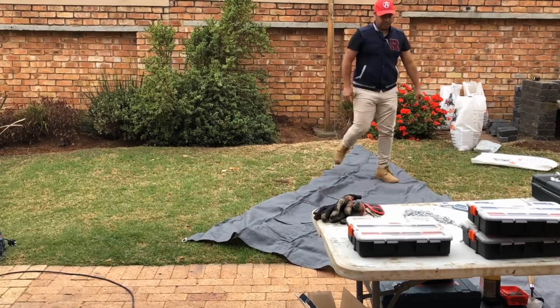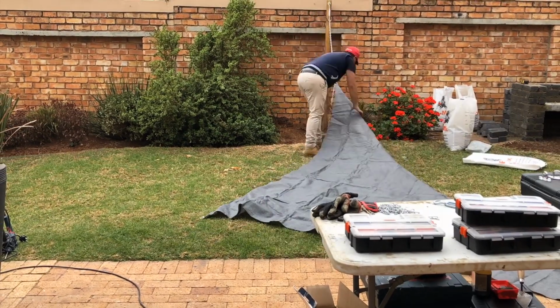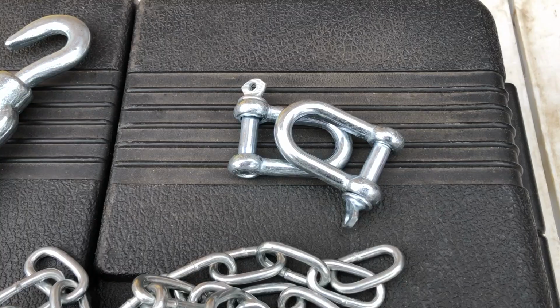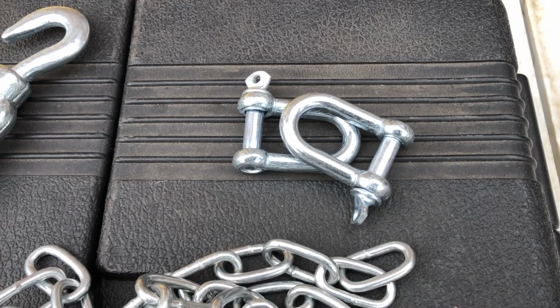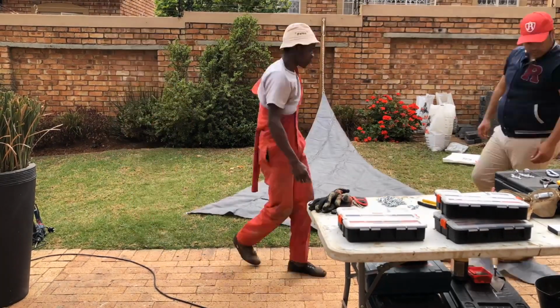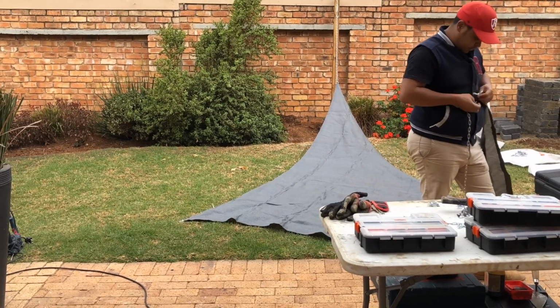We continue adding all of the D-shackles on each of the 3 corners of the shade cloth, and the D-shackles are obviously named after the letter it looks like, and it simply has a screw on one end that can be unscrewed, allowing you to add the chain onto it and securely fasten it into place, providing a strong anchor point for each of the chains to be attached to.